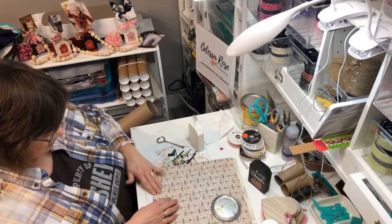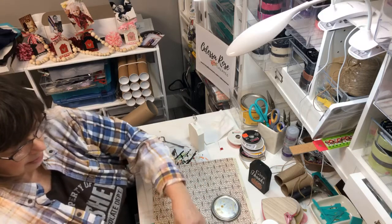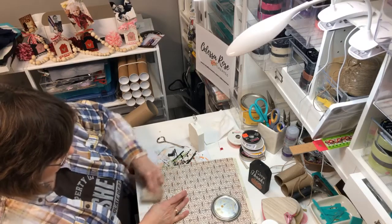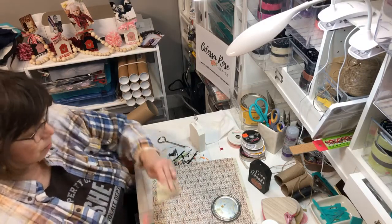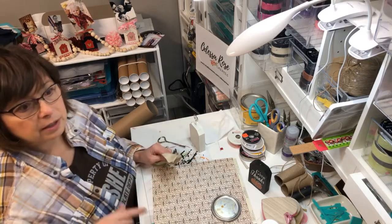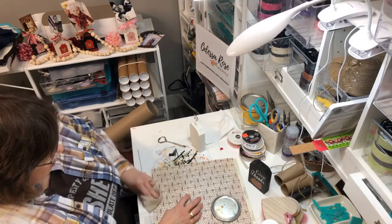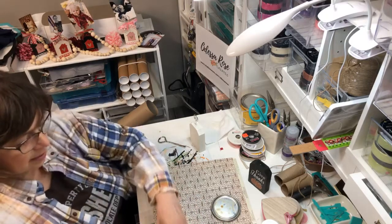And I'm just going to do a section of it because I'm going to cut it out and then put the house on it. I just keep my cotton, it's an old t-shirt fabric, in my jar to keep it soft, because if you keep it out, then it's going to dry out and get stiff, which is what this wax paste does. After it dries and cures, it becomes hard and it protects your surface. So most everything on my projects I seal with wax paste, whether it's the stained or the clear, and that just hardens everything and protects that paste from possibly getting nicked or chipped off. And I think it kind of brings out the color a little bit. The wax does. It kind of intensifies the color.